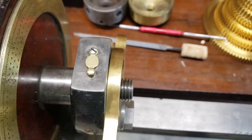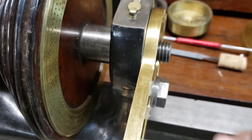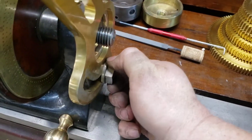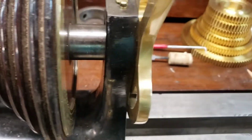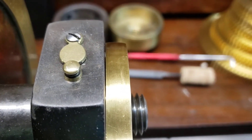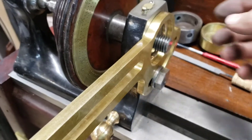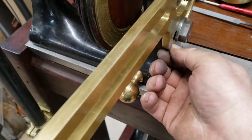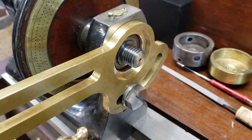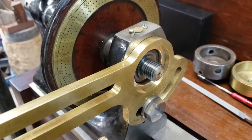At this point, without remaking this piece, I don't think I can get it much better — there's a teeny little gap still, but it's not anywhere near as bad as it was. When I tip it up, there's no gaps on either side; it's just down here, just a tiny little gap right there. I'm pretty happy with it. I don't think it could get much better unless I made it out of a new piece.